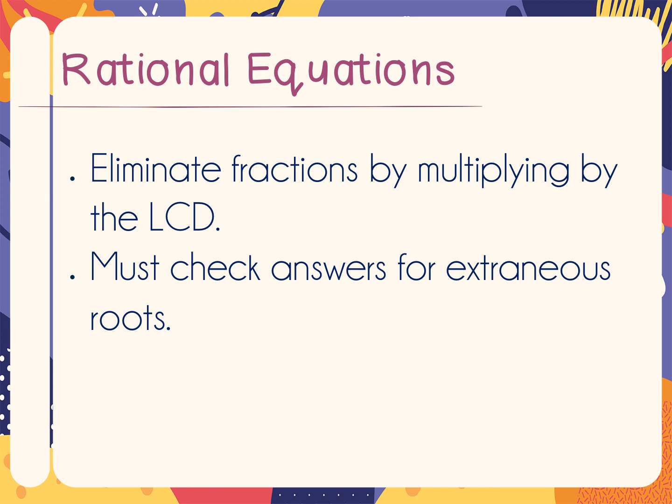Now, what's different from this section than from part A, whenever there's a variable in the denominator, we need to check to see if our answer is an extraneous root, meaning it would make the denominator undefined if it ends up becoming a 0. So when there's a variable in the denominator, the check is mandatory.